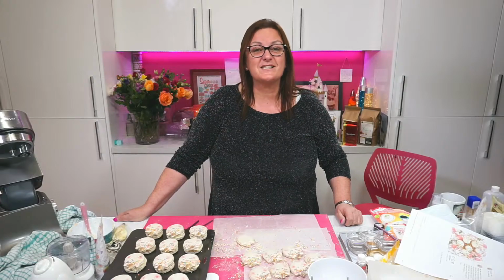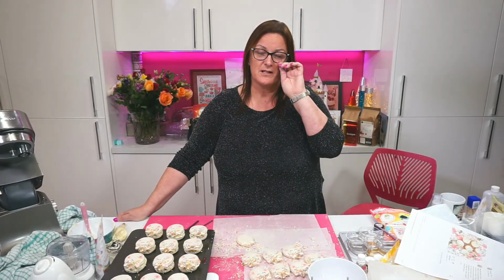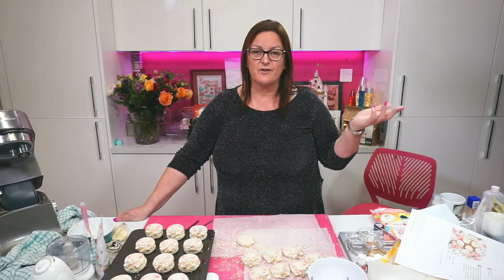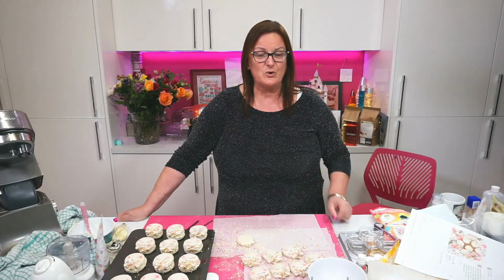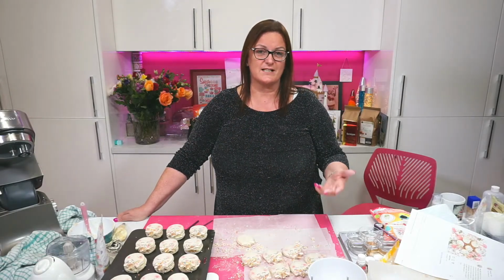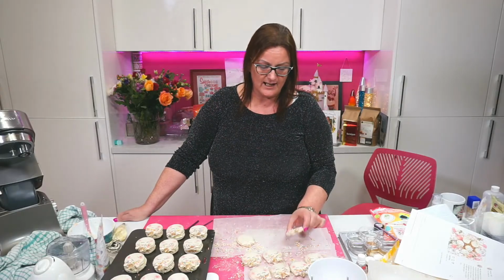Good. Well, I'm looking forward to see what you create. Don't forget, just go on to Google. You don't need to buy any templates. Just go on to Google, print one off on your A4 printer, and you can even choose what size. Just put free templates, and then go and have a look. You can do shells, stars, clams, all sorts of things. I didn't look if there was a Google unicorn one. I just asked Antonia to print me off a round one, and then I made that idea up myself with how to do the horn and the ears, and they seem to have worked out okay.